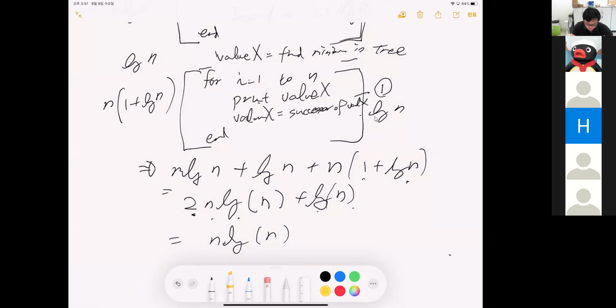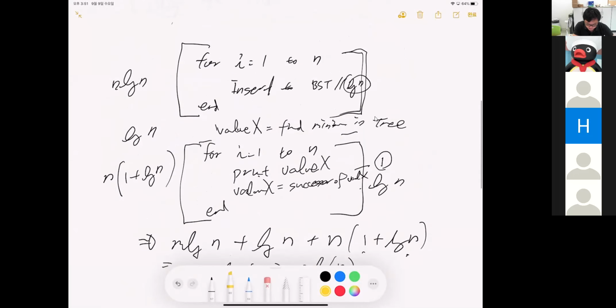Okay, so what we are doing here, we understand this. We made one variable and find the minimum. Then from 1 to n, print the minimum. Then value x is kept updated as the successor of it. Then you are able to print in sorted order. Right? Everybody? Good? Not clear? Too easy? Good. Okay, so can I move on to the next?